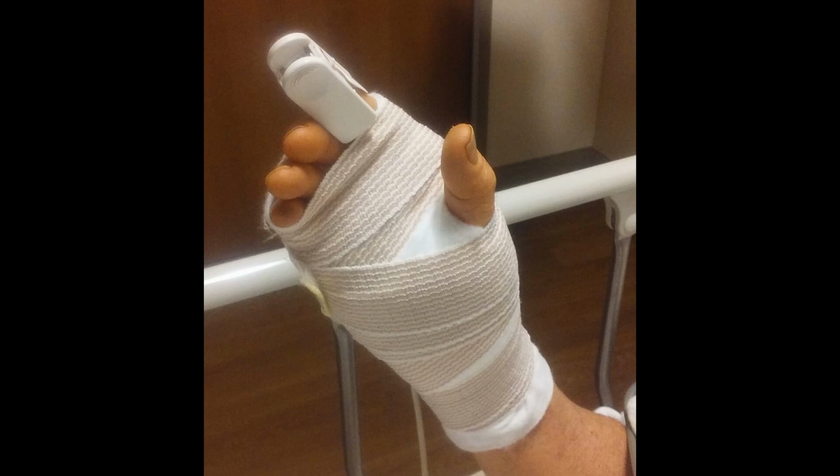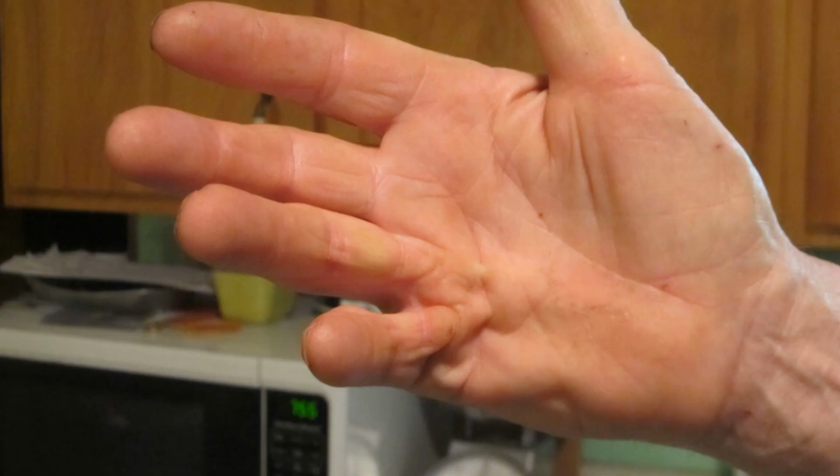My problem was called Dupuytren's contracture. It's a problem that's been growing for 20 years. You see that hand, the fingers are kind of curled up a little bit, my pinky finger, and basically the fascia in the hand thickens and becomes so thick and hard that you can no longer flex your hand out straight again. Well, my big problem was I couldn't even swat a mosquito. They kept escaping as I tried to slap because my hand was so cupped.